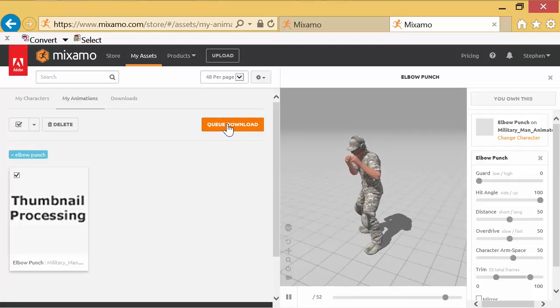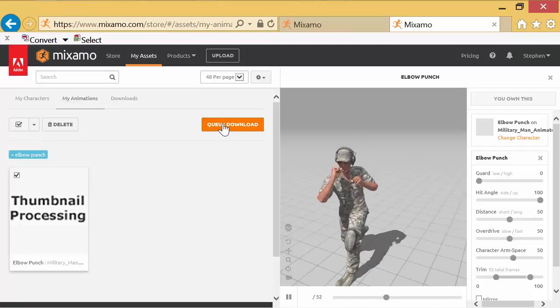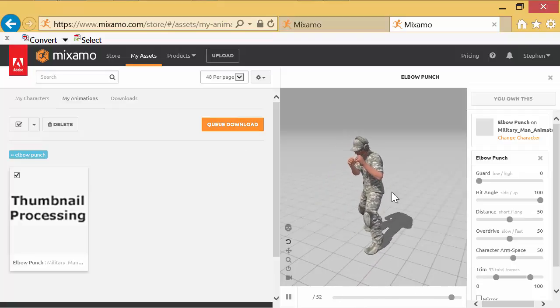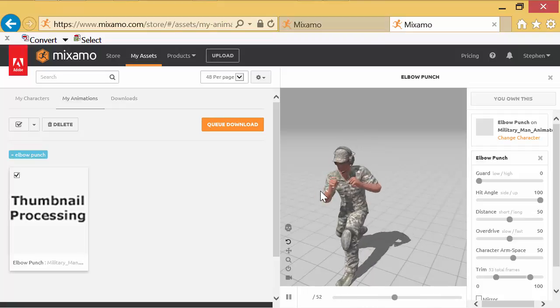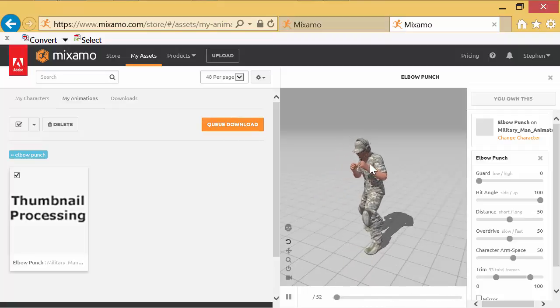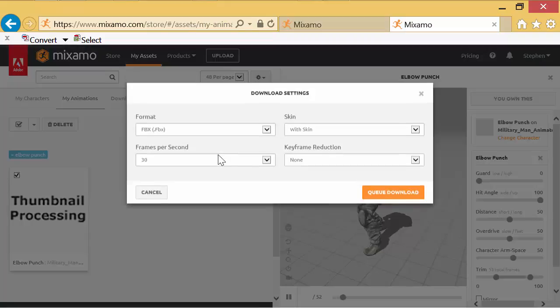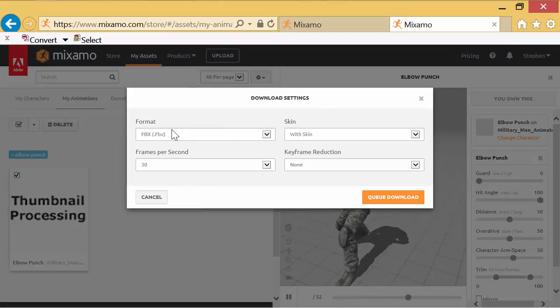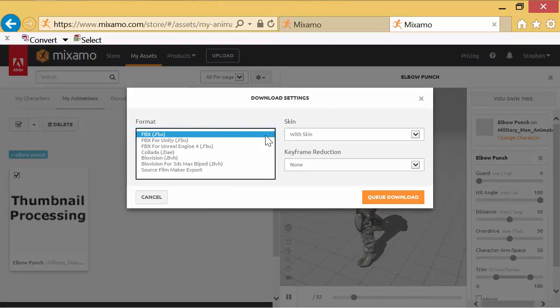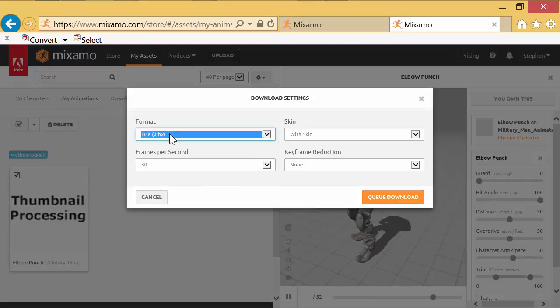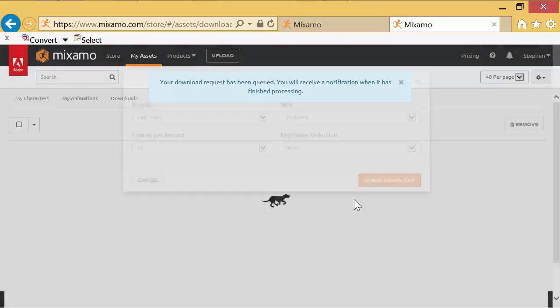So we're going to download this guy into a format that Photoshop is going to read, both the animation as well as the 3D model. Okay. So remember, the skeleton is being animated. The 3D model is attached to the skeleton. So if I go to queue download, click it, the first thing I want to do is I want the format to be FBX. If I drop this down, we can see all types of options here. Let's do 2 formats. Let's do an FBX and let's do a DAE, which is Collada, as you can see here. So I'm going to target the FBX and I'm going to queue that download.